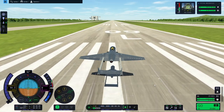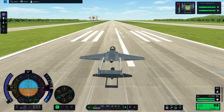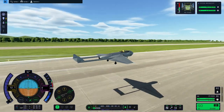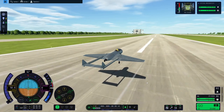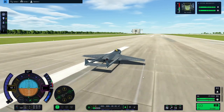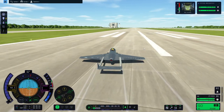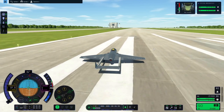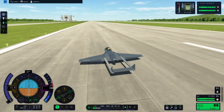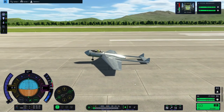Okay, let's just fall slowly out of the air. Come on. Come on. Can't do much of a landing flare because the tail will strike. This looks fine. Touchdown. Okay, Bob, don't slide it. Gently apply some brakes. A little bit of braking. A little bit more braking. Yes. Yes. Successful landing. See, I can do it.